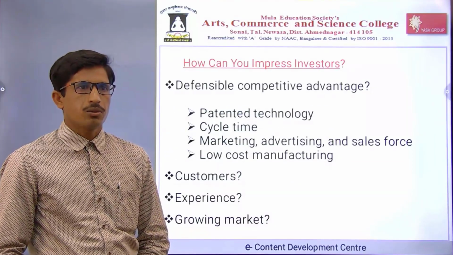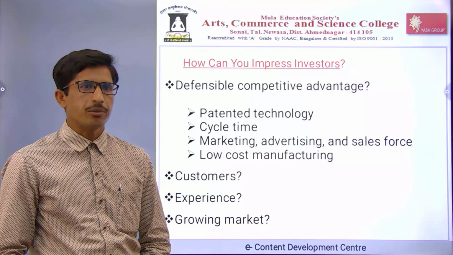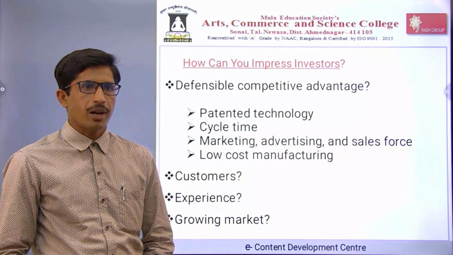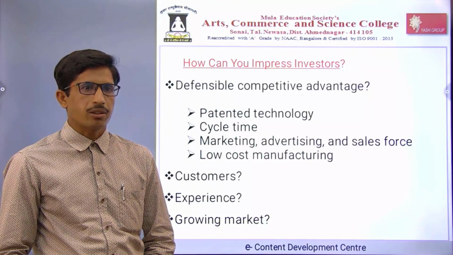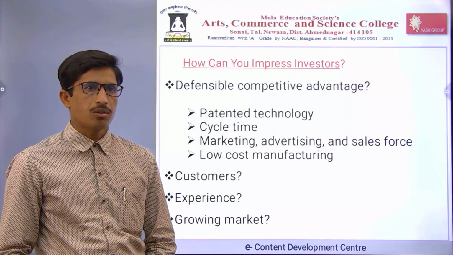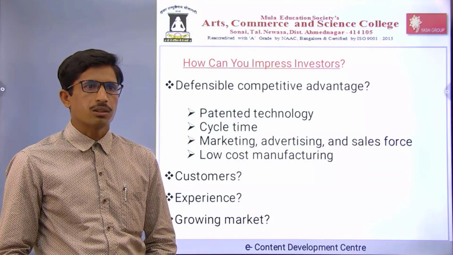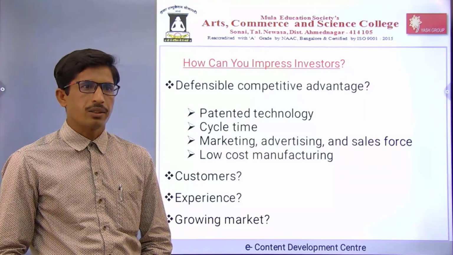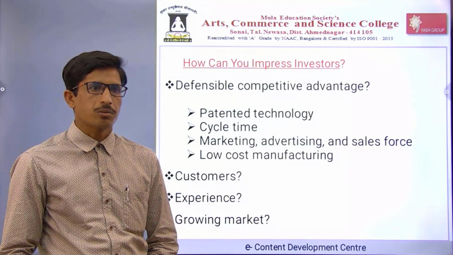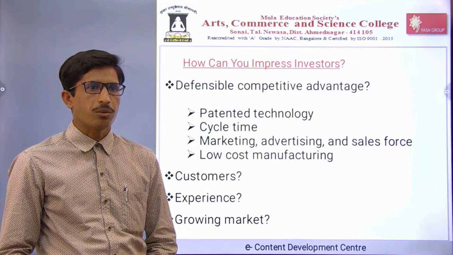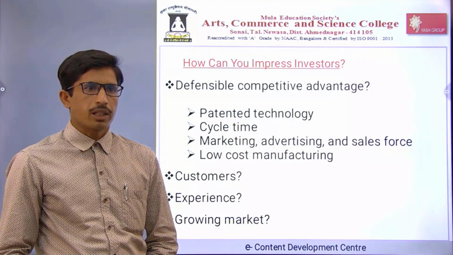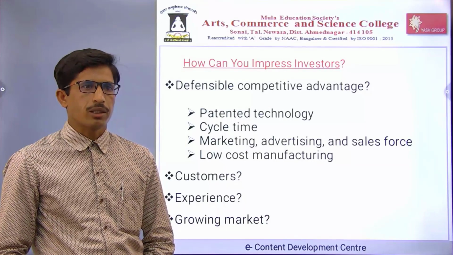Next slide. How can you impress investors to invest money in your startup? Defensible competitive advantages, which include patented technologies, meaning whichever newly emerging technology you have adopted and are using for the particular startup industry. Then the second one is cycle time. It means how many cycles have to be completed within a particular time frame or period.